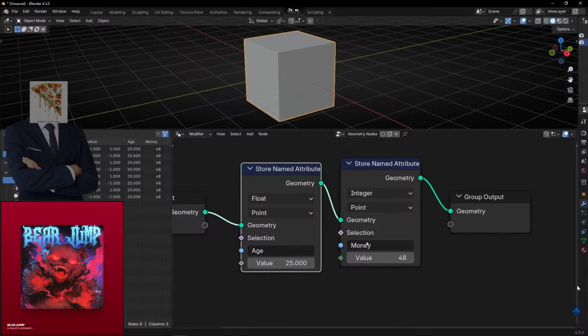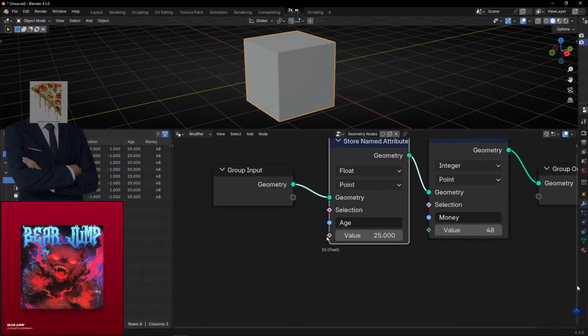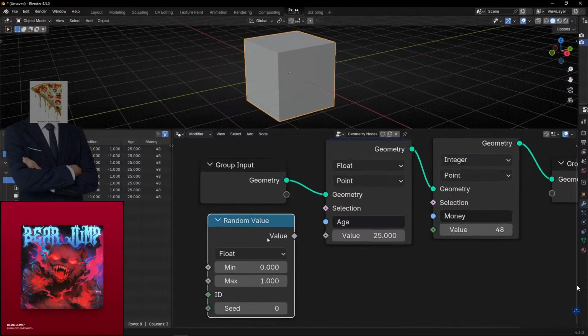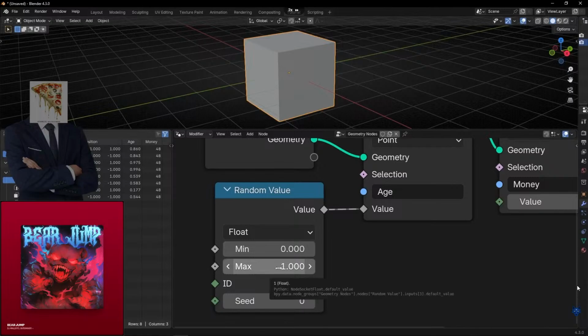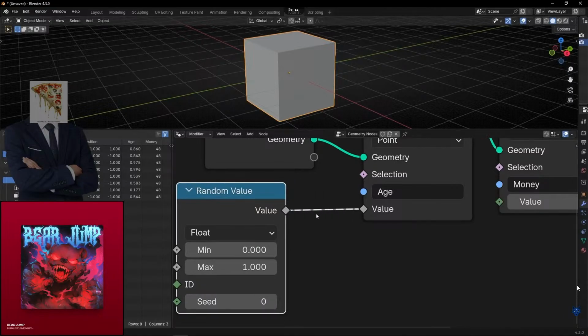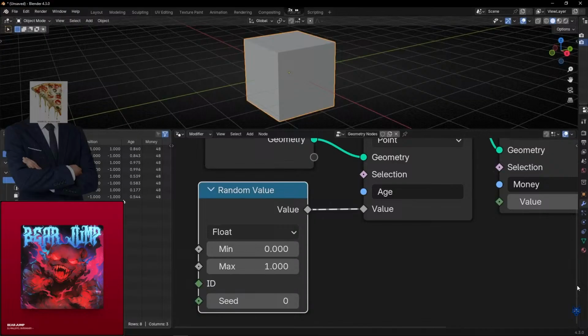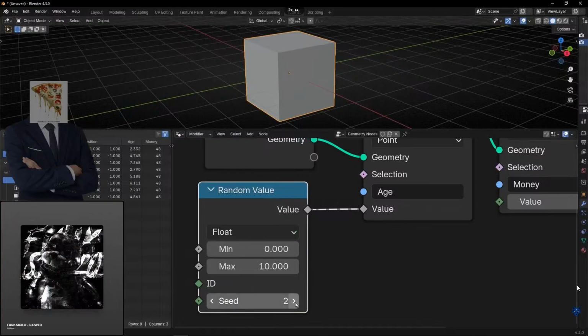Now, instead of writing the value, what we can do, for example, is to add a float, for example, a random value. This node is a float with random numbers with a field. That means that now it is storing these random values between 0 and 1. And these lines that now have dashes mean that it is storing more than one value. We can see it here. That's why now we have different numbers between 0 and 1. But maybe I want to say between 0 and 10, as you can see. And we can do the same here.